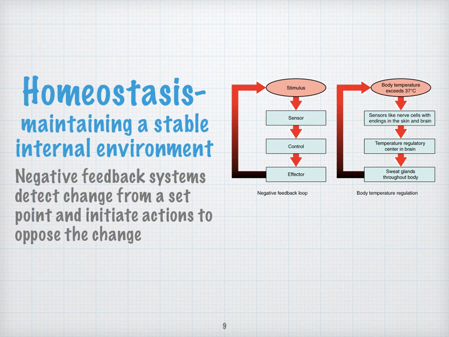And it's not just temperature that is maintained near a set point. The body maintains water levels, levels of glucose, amino acids, iron, all sorts of nutrients. It maintains blood pressure near a set point. It maintains all sorts of variables close to a set point, and it does this usually by negative feedback. And so very often when we find a disease condition, the negative feedback control has broken down. So that's a very short presentation on homeostasis and negative feedback, but it's a really important concept. It appears over and over again in physiology, the function of the human body. Many organ systems are involved in maintaining homeostasis.